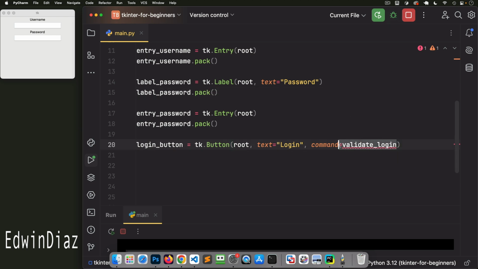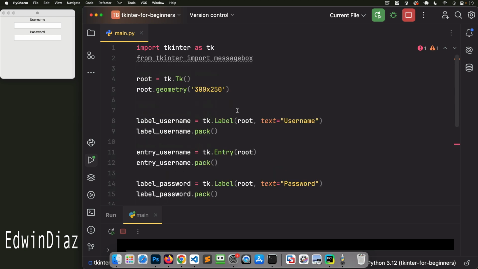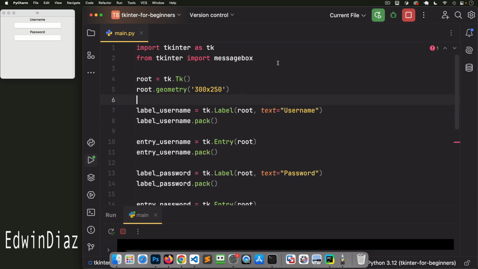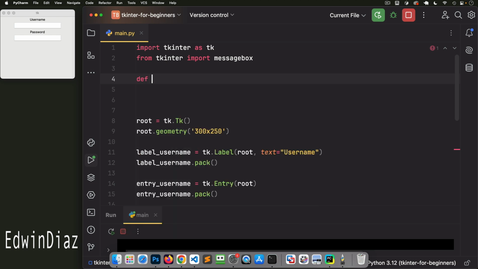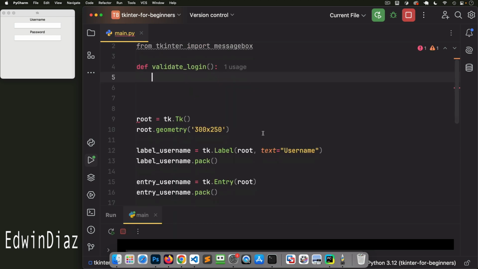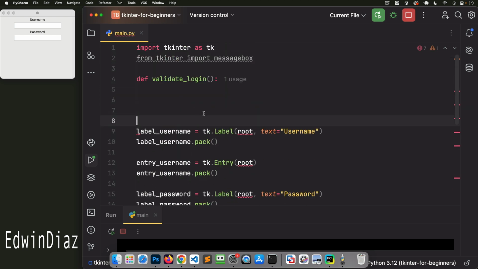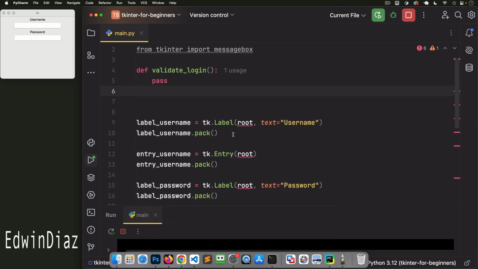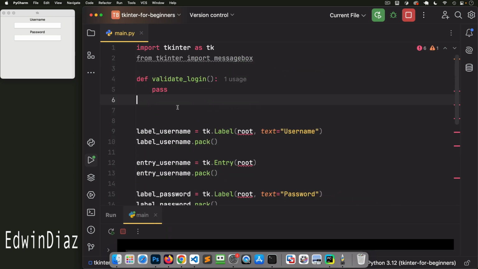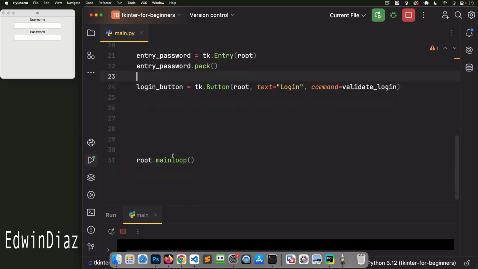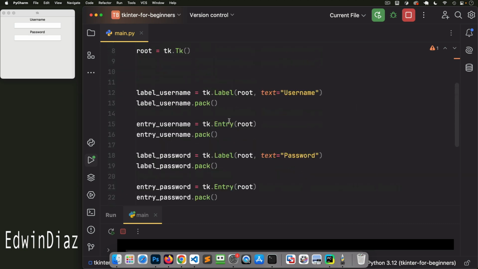So now let's go ahead and create that right now. And I'm going to create this, as a matter of fact, all the way up here, just like that. And let me take this root down here. Let me see something here. Yeah, I'm going to put pass here just so that I don't get any errors for now. I'm going to leave the root here. The geometry I can take all the way down. I don't need that. I can just leave it here.